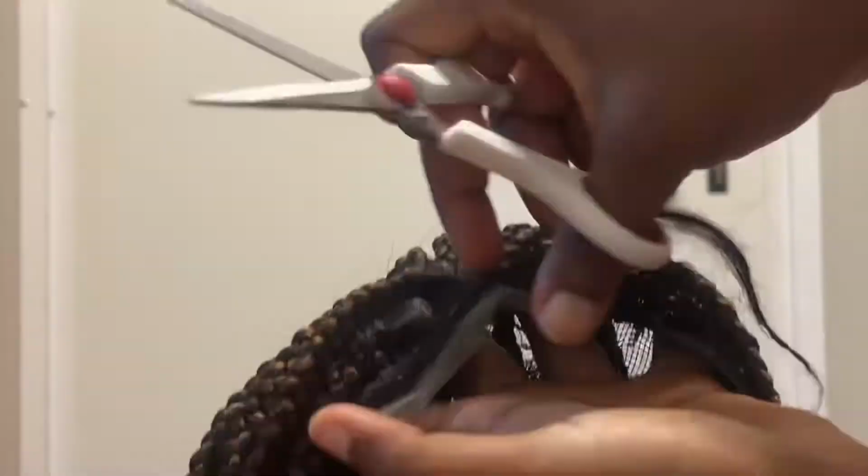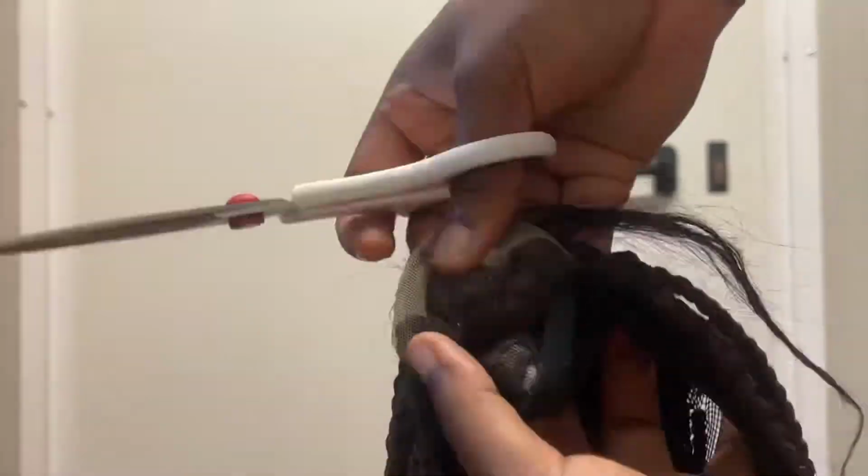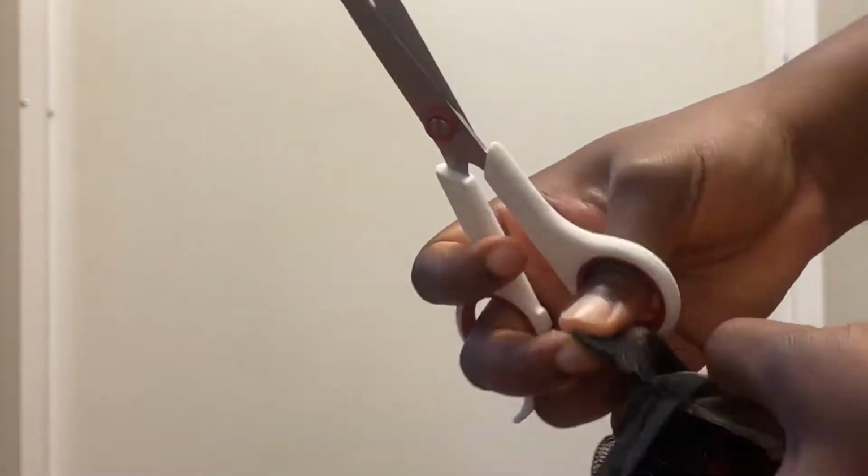When it finally gets dried, then you know that inside part of the wig cap, yes, that part, get your scissors and then cut it carefully, if you get what I mean. Just watch.